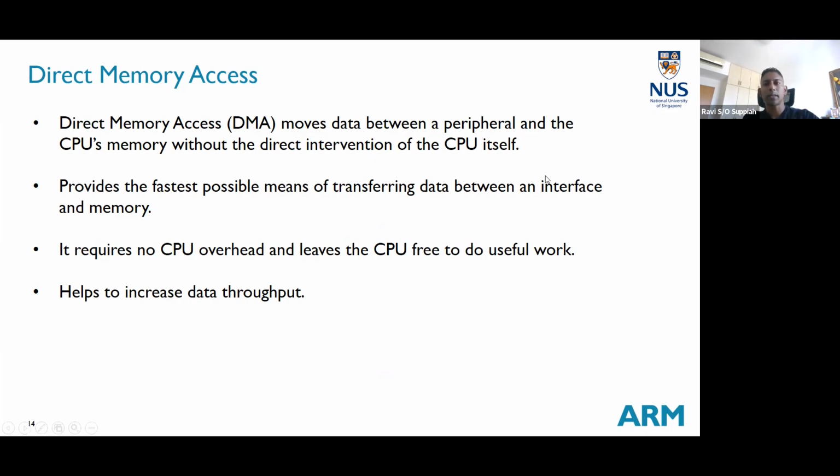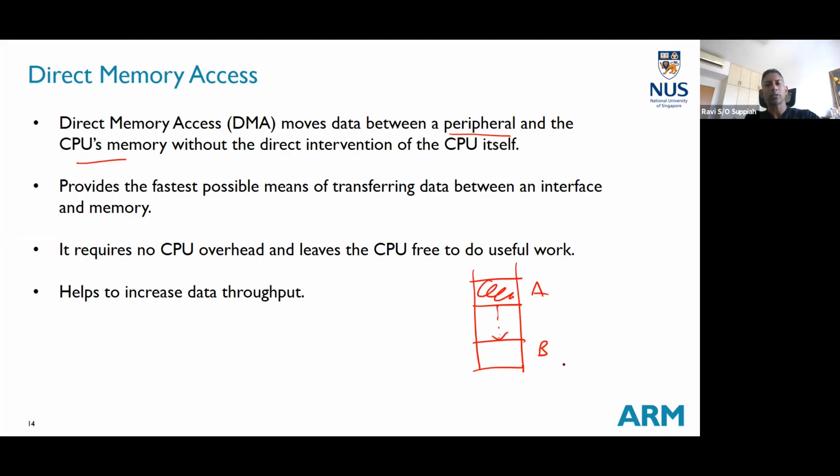Okay, so now let me just have a quick overview on DMA. The idea of DMA is what we call direct memory access. It allows you to move data between the CPU memory and the peripheral without using the CPU itself. If you look at it from the perspective of what software would do, let's say I have memory region A and memory region B, and I want to take all this data and copy it over to here.